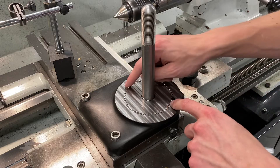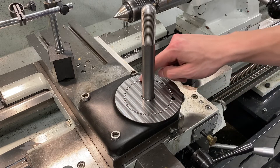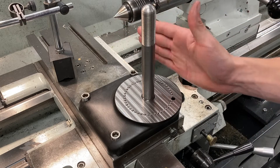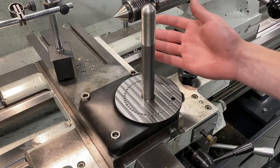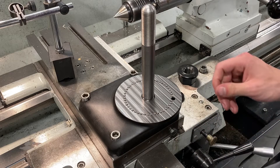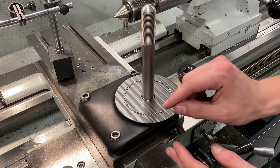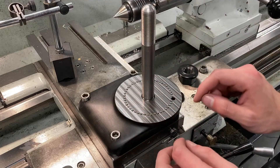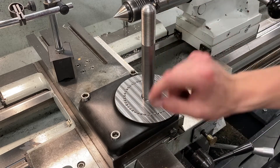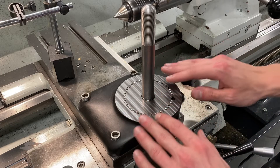What this is here is a circular pattern of 48 one-eighth inch hardened steel balls. That gives us an angular division of 7.5 degrees, so we have 15, 30, 45, 90 — all of the common angles. These are machined so that there is a spherical seat with a small relief in the bottom and a small chamfer on the edge of the spherical seat. That spherical seat is exactly the radius deep — 0.0625 inches from the top surface — so exactly half of each ball is sitting in there in theory.